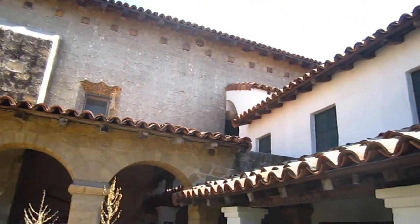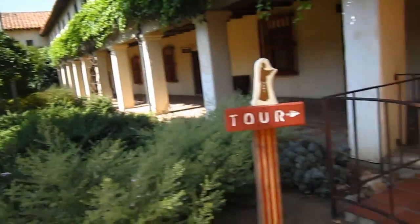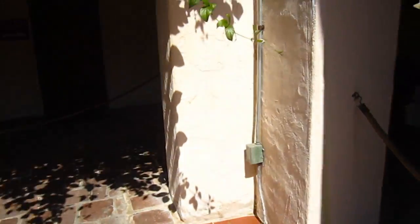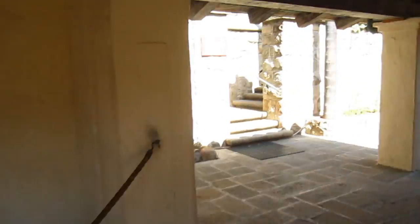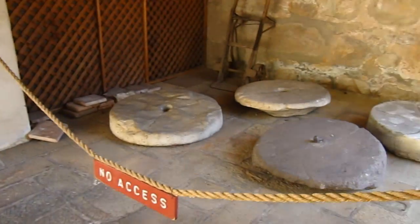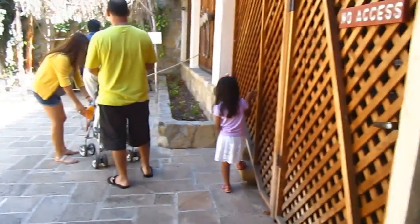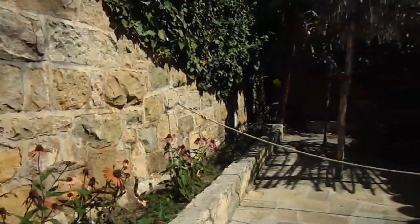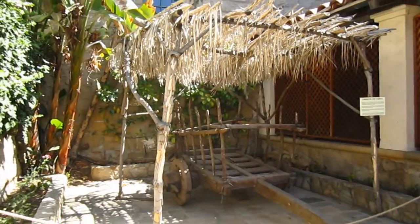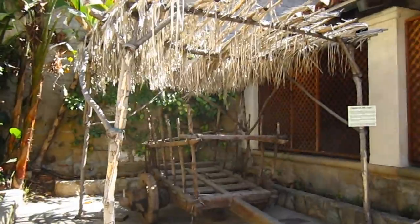And then here's the side of the mission — you can see how old it is. They've done a good job maintaining it. Then we follow the tour around here and there's some artifact things that they used at the mission. There are these big round things that look like wheels to me. And then over here there's an ox cart, because they used oxen to pull carts with vegetables, hay, or building materials. There's the ox cart — it's very old and they've preserved it.